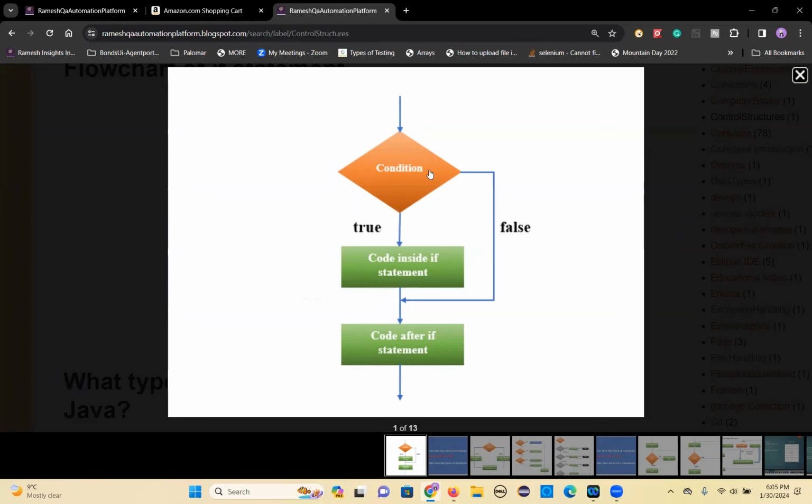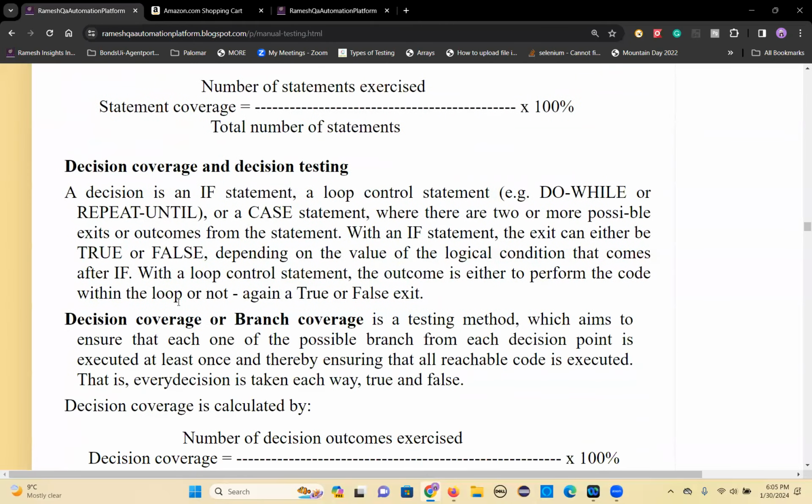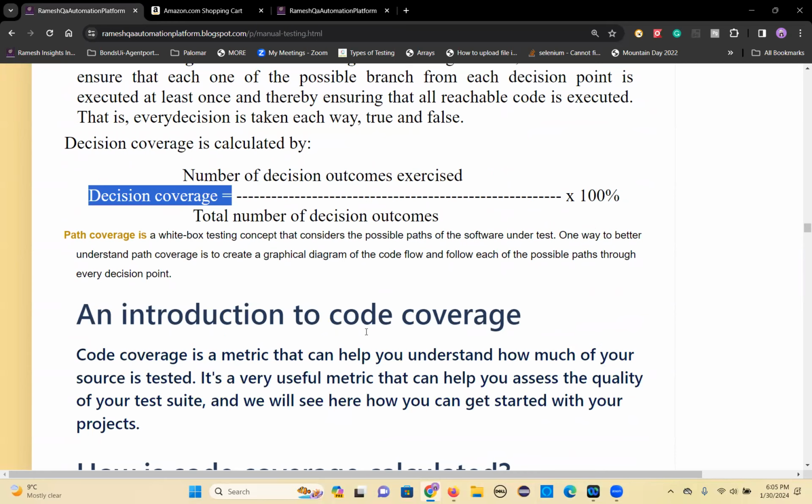That's the code, how it will execute, how it will move. These arrow marks will point you very clearly. So you can use those flow diagrams to test this application. And for decisions, as I mentioned just now, there are a number of loops or conditions, and how many are executed and how many are not executed. The total number of decisions and how many are exercised by your automation code, multiply by 100, and you will get the decision coverage.